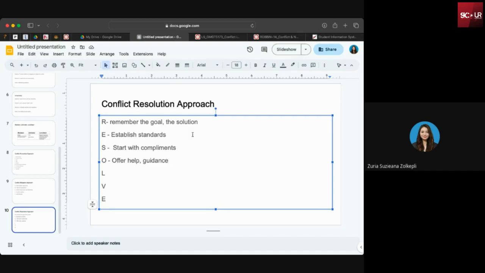Tadi macam nak tolong, but then bila kita tanya, so what now? Oh, I haven't thought. So it doesn't seem like a professional thing to do, okay? Make sure that you have a good implementation process, so that when people are relying on your guidance, especially if you are a leader, kan? If you are a leader, there is a culture ataupun a perception where you are the leader, you should know better, you are the one who provides the instructions, you should know how to guide us through the process and so on.